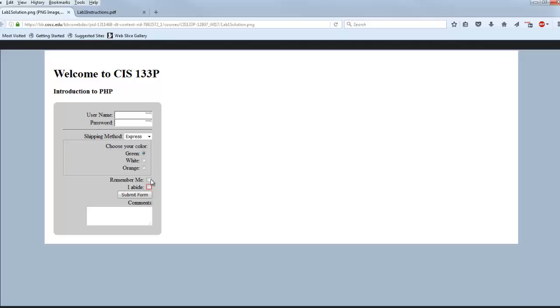It's going to look something like that. I don't care how you arrange it. I really don't. Just make sure you meet those criteria. Now let's have a look at my sample code, and I'll walk you through that.